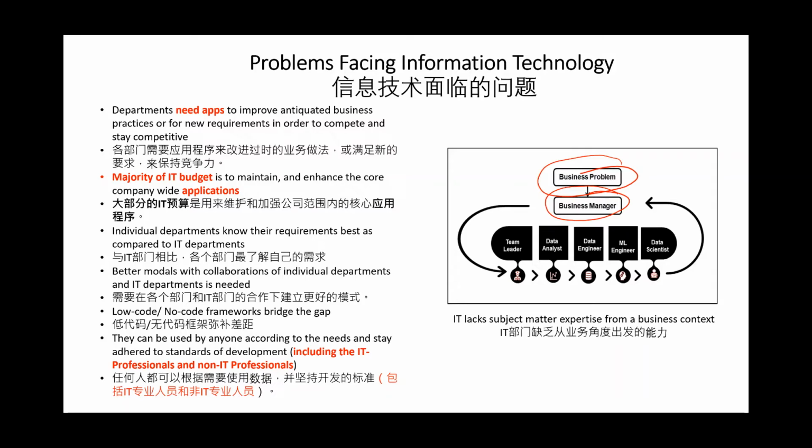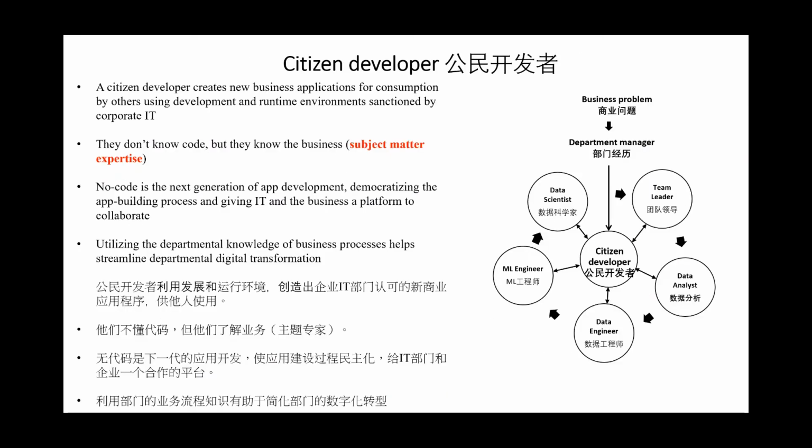But with data democratization, the business manager could be spot on in the center, something like this. So this concept that enables the business manager being in the center and then all other teams kind of collaborating with the business manager with the end problem in focus is called citizen development, or this person is a citizen developer. Per se, he doesn't have to know a lot of coding, but some amount of coding to kind of prototype and visualize the final output or get some feedback. That's the whole idea here. And that's why this whole video series, so we can learn some amount of basic coding with Python. Again, this is for the managerial audience.